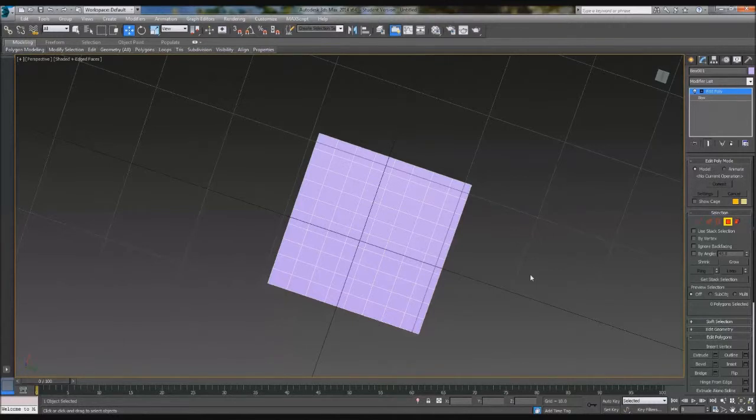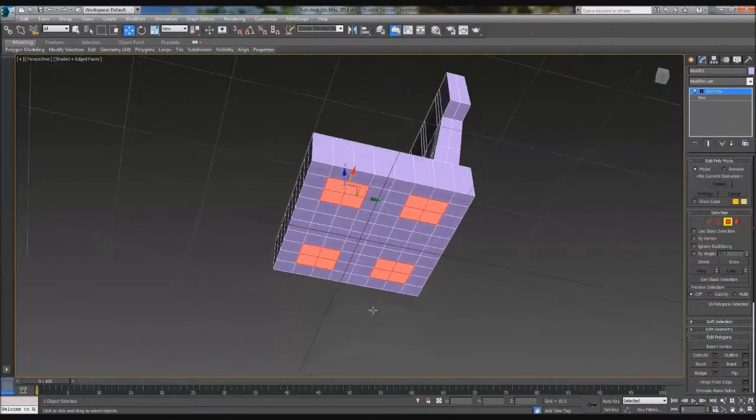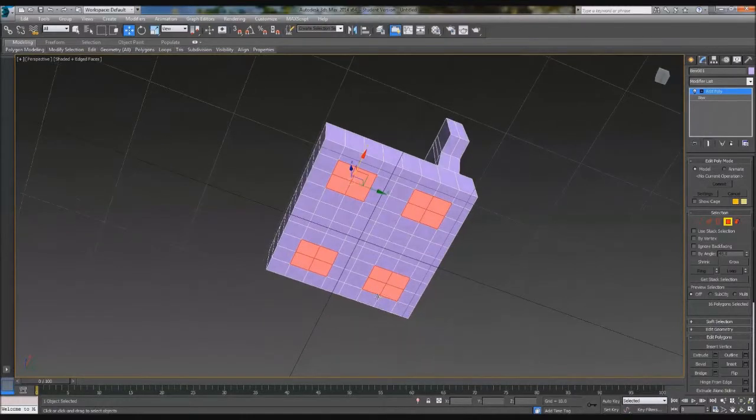But hey. So I'm going to select these four here, and repeat it over here and here. So we got the bottoms of it, and if you haven't guessed, yes, it is going to be the legs. Press G and you'll get rid of the grid so you can see better. Or you can press F4 and get rid of the edged faces if you like, but I'm not going to.